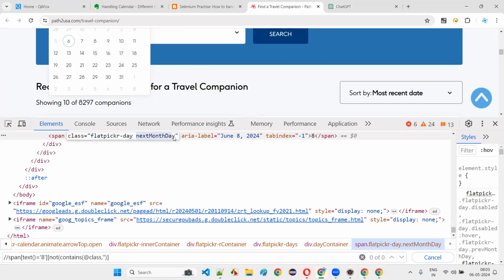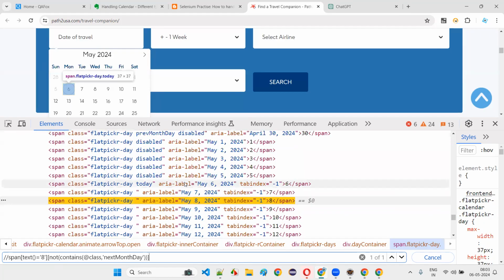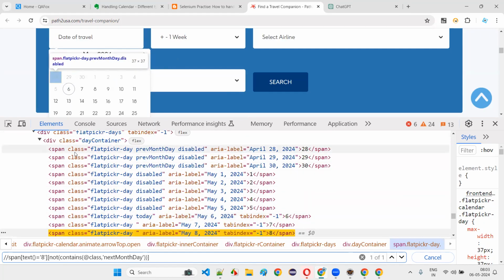You see, this is a typical example we have to take, right? So let's see if any changes are happening. The circular bracket I have to view here. Now it's okay. Got it, guys? How I created this? The class attribute of that particular element should not contain next month day, then it's okay. Then it's selecting only this option. And not only that, it should also not contain that. Again, the class should not contain previous month day also.